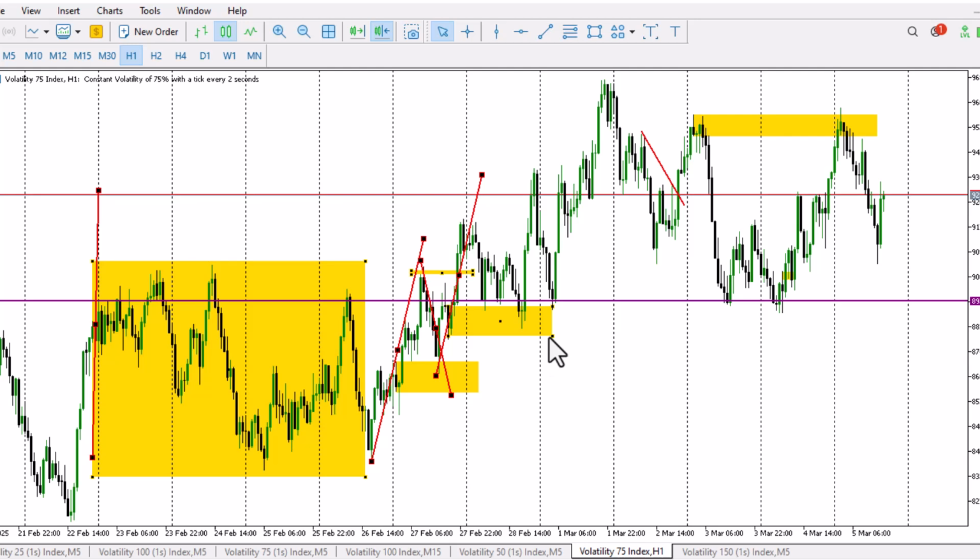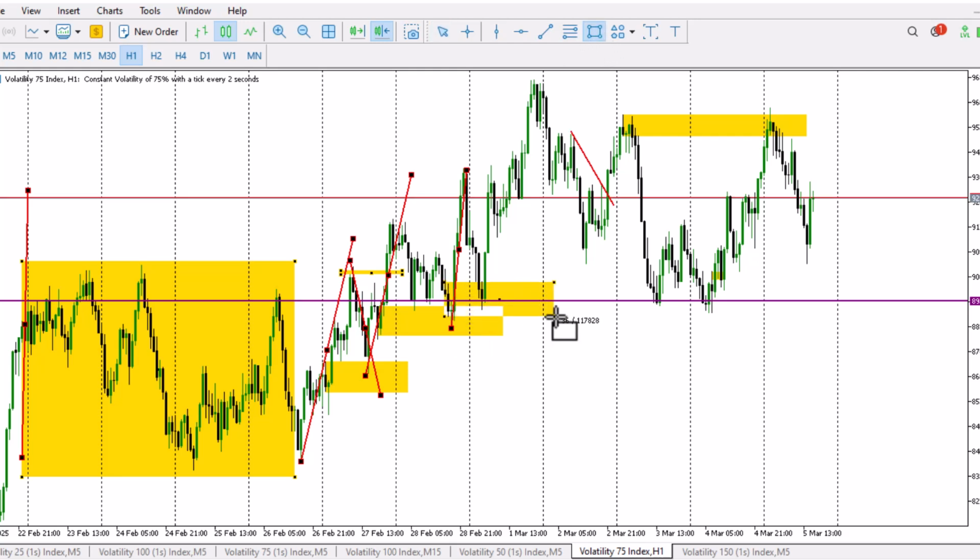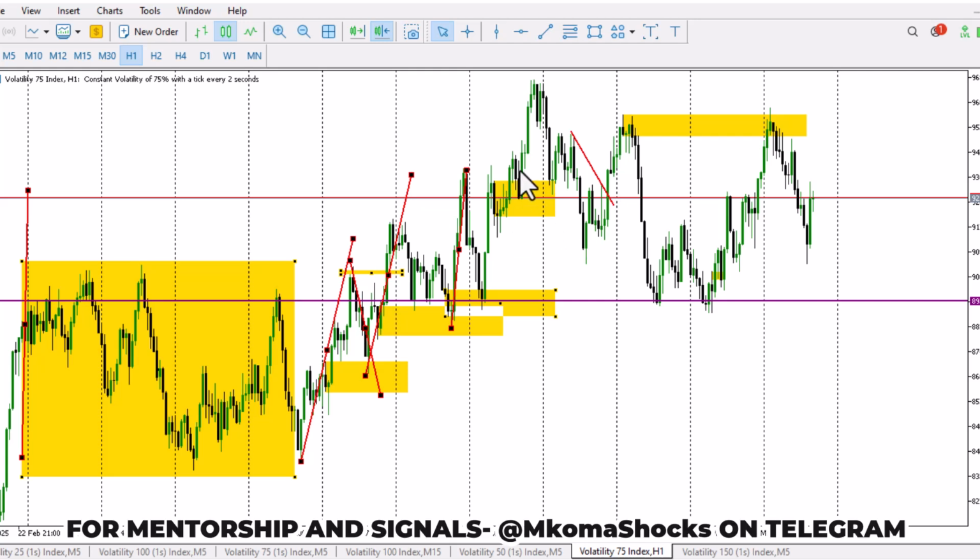So I want to show you how to actually get this entry with zero drawdown from the M15. For now I'm showing you how to identify these order blocks as I'm doing. We are going to identify one at this particular point, which is live, so that I give you a live example before you go. So this is another order block that you are seeing in this case, where price is going up. And after that, you go again and look for more order blocks.